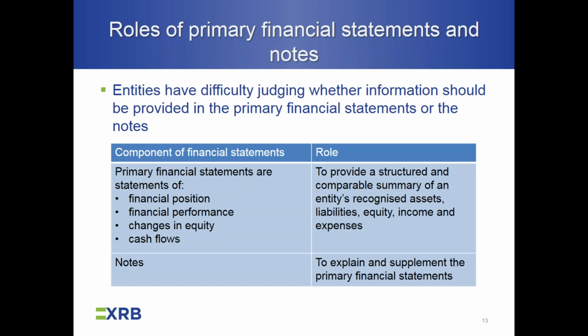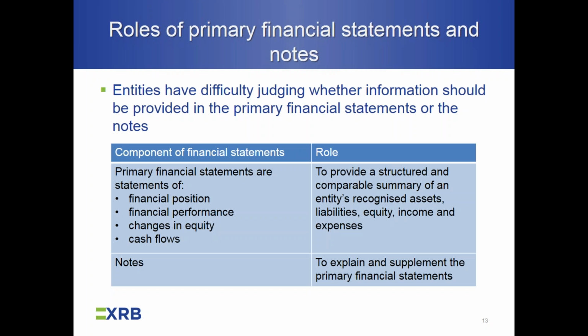Section 3, Role of the Primary Financial Statements and Notes, considers concerns heard by the IASB that entities have difficulty judging whether information should be provided in the primary financial statements or in the notes. The discussion paper proposes that the statement of financial performance, statement of financial position, statement of changes in equity, and statement of cash flows be termed as the primary financial statements. The DP considers alternative terms such as the face of the financial statements or core financial statements.